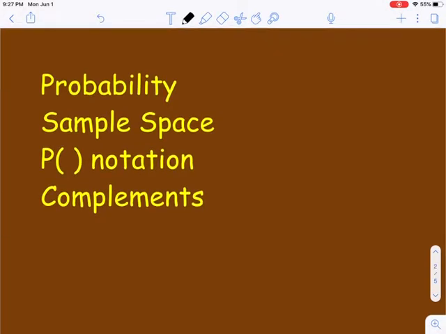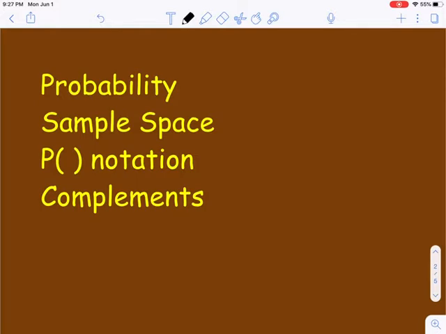We're going to introduce some terms to you. If you've seen them before, great. If you haven't, don't worry about it. They're not complicated. So probability, obviously, is the likelihood something will happen. Sample space is a list of all the possible outcomes of something. So if I say I'm going to roll a die, which is one 6-sided die, my sample space would be the numbers 1, 2, 3, 4, 5, and 6. If I said I'm going to flip a coin, my sample space would be heads or tails. So things like that, right?